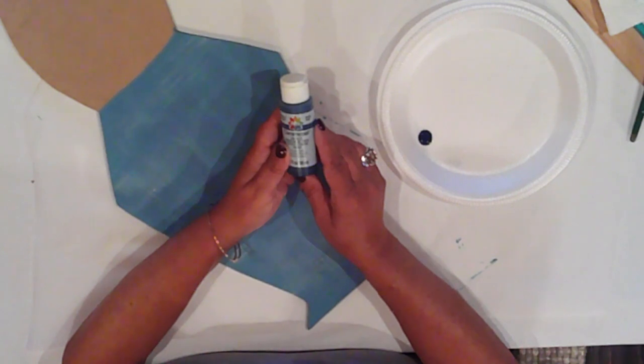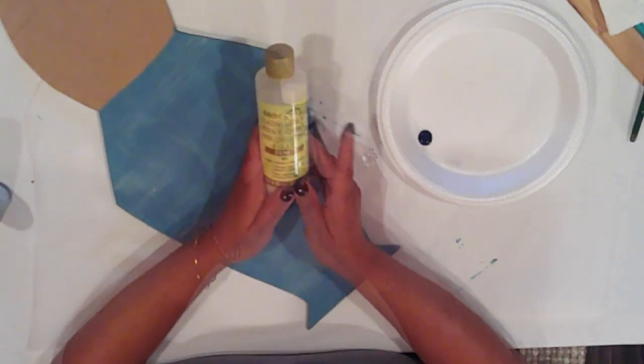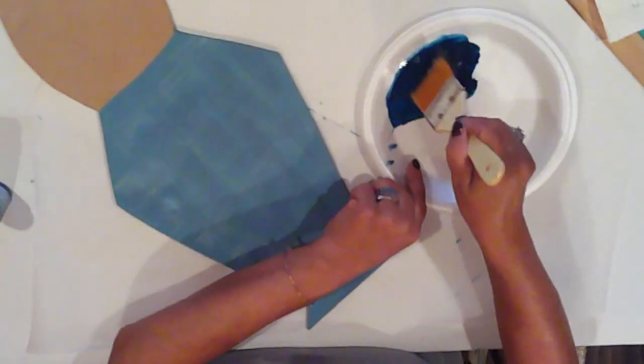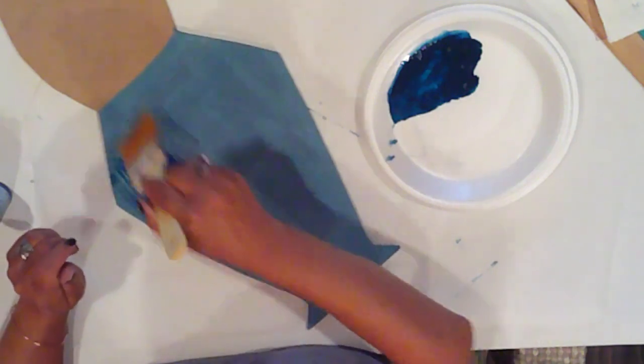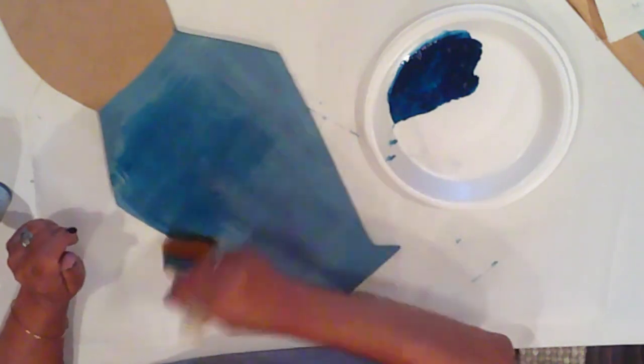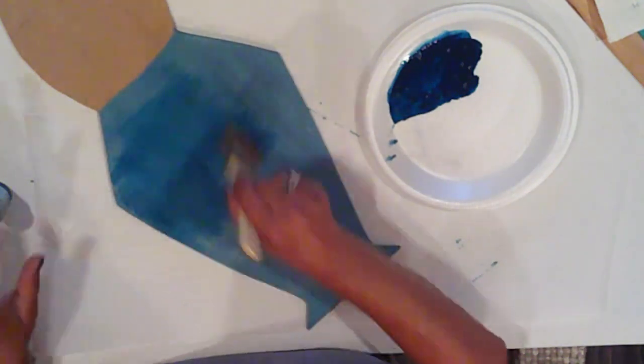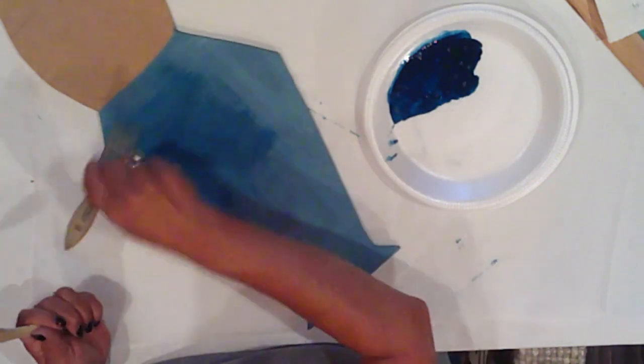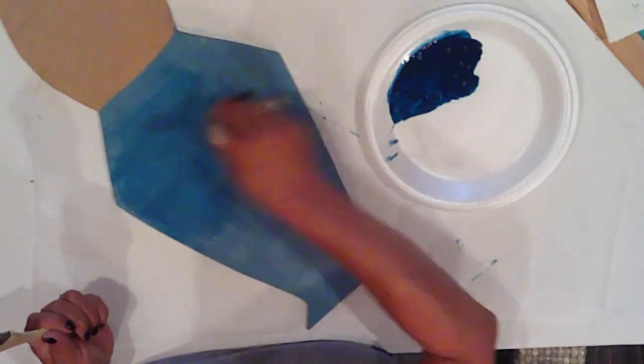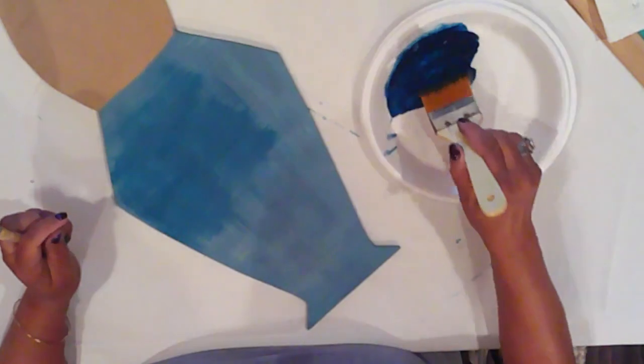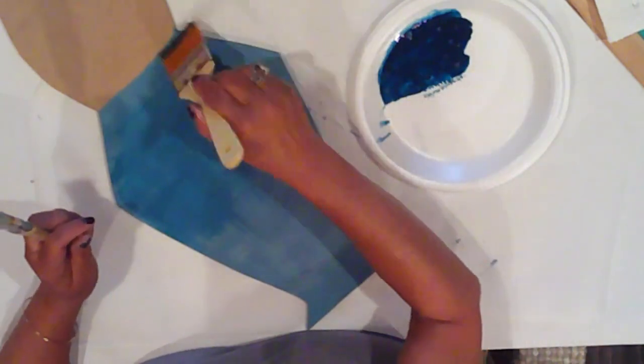The next layer will be Ceram Coat Inkblot and the glaze. This time I'm using a wider brush to apply the glaze. And then I'll use my chip brush horizontally and vertically to give that thread texture, and I'll do this the length of the body.